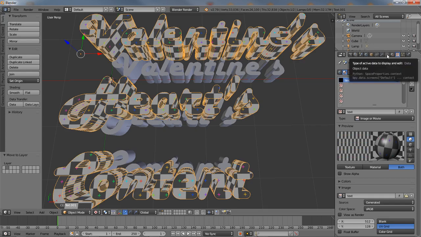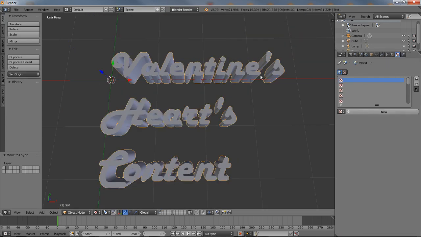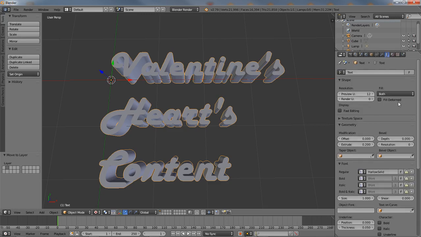It's the same set of data, but because the object type is different, the actual properties that appear differ. So make sure you've got your selected text, left click the F button, and then you get all the properties.